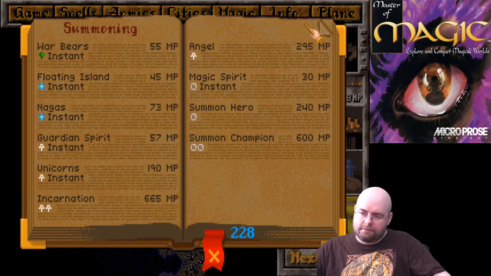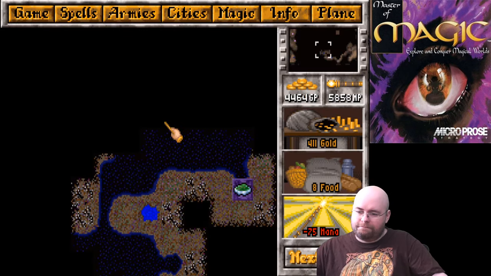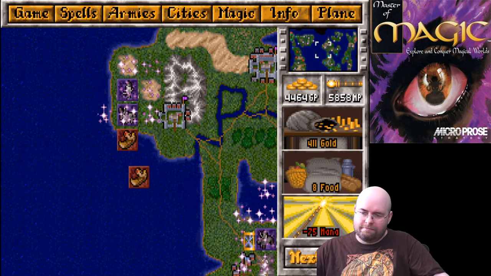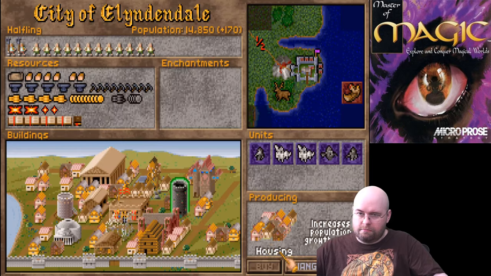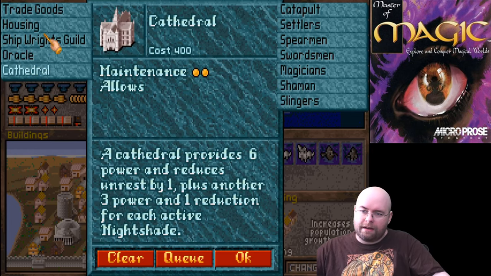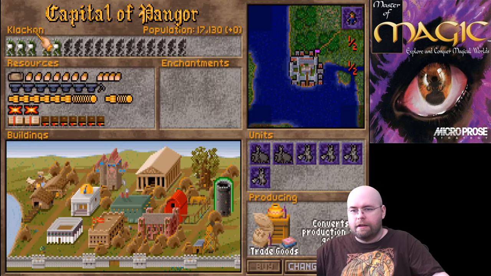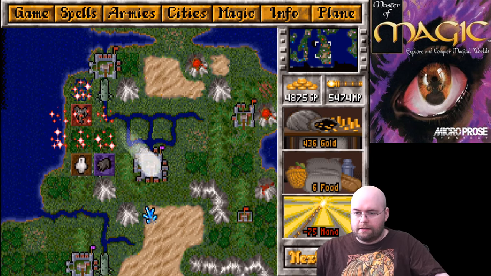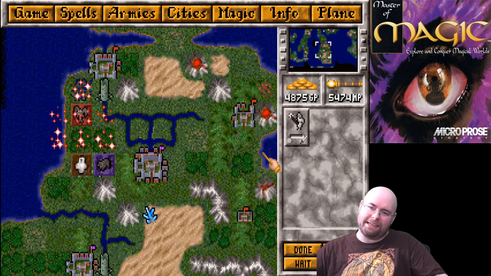I should cast more spells. Not sure of what, though. Could make more artifacts, but eh. You know what? I'm gonna cast Resurrected, because I feel bad. Nomad Swordsman? No. You need to give me unique units, game. Not going to go after these plebeian things. Remember Brax? We're just dismissing him. I just felt bad about him being dead.